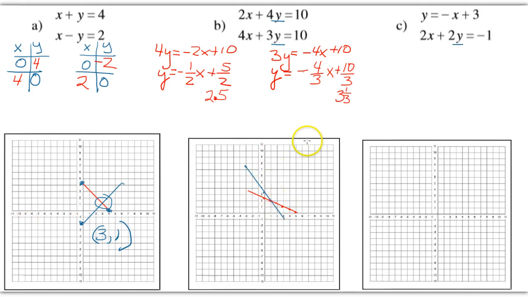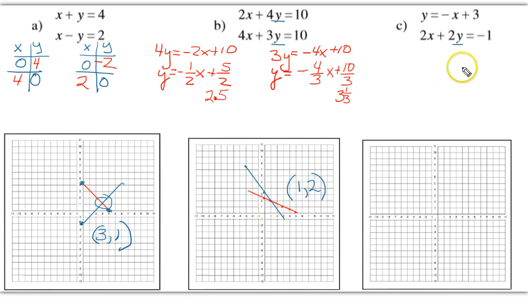Okay, it took me a little time to do this. So we got the one in red here. There's our y-intercept 2.5. Now our y-intercept for this one is 3 1/3, which is right there. Then I went over 3, up 4, there's my second point. And when I carefully drew my line, I see my point of intersection now. What do you guys make it out to be? Well, how about (1, 2)? And that matches.